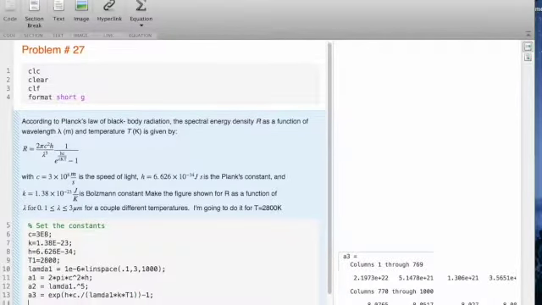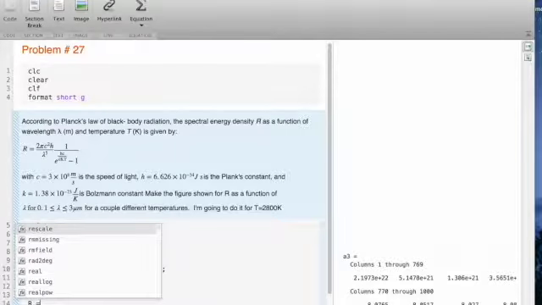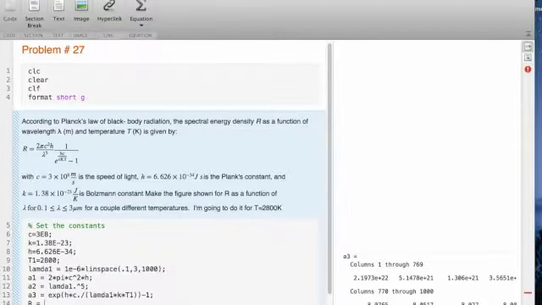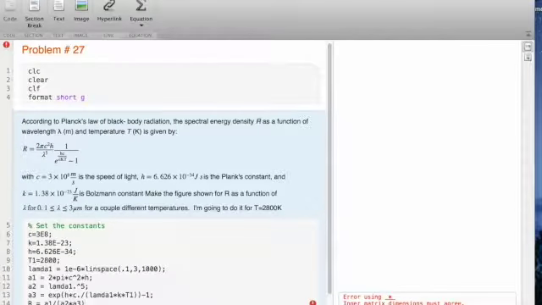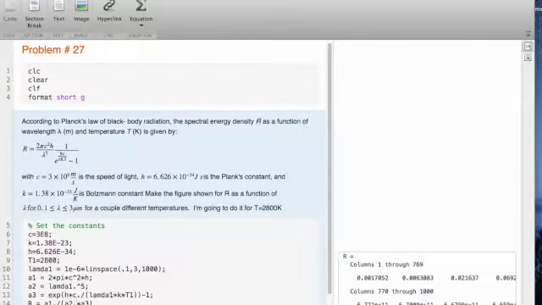Okay, so I've kind of checked all these. I put a semicolon here. Now I can calculate R. R equals, and that's going to be A1 divided by A2 times A3. Okay, and let's go ahead and let that spit some out. I've got to have a dot there, or I'm going to be in trouble, and I'm going to have a dot here, once again, because notice it says inner matrix dimensions must agree. That's telling me right away, hey, I've forgotten to put the dots in there. Now that's looking a lot better.